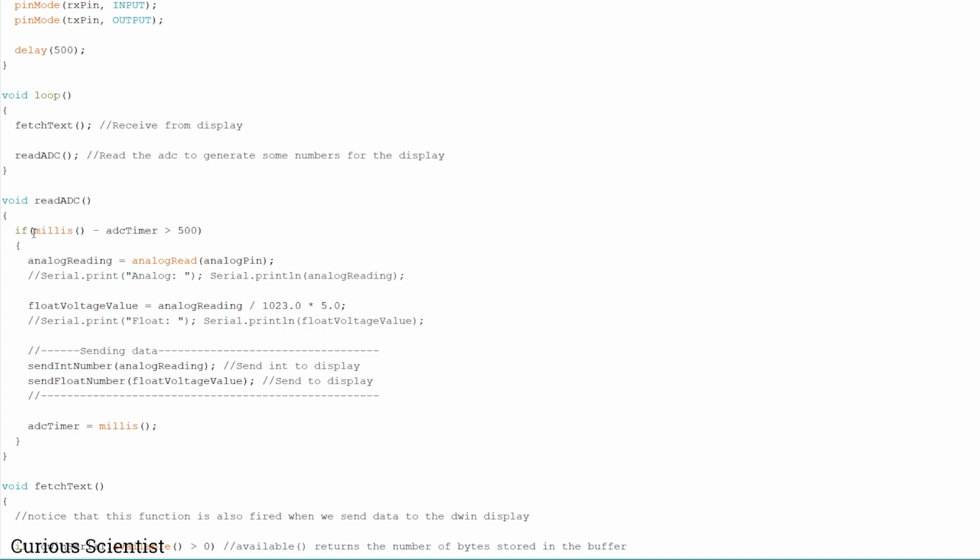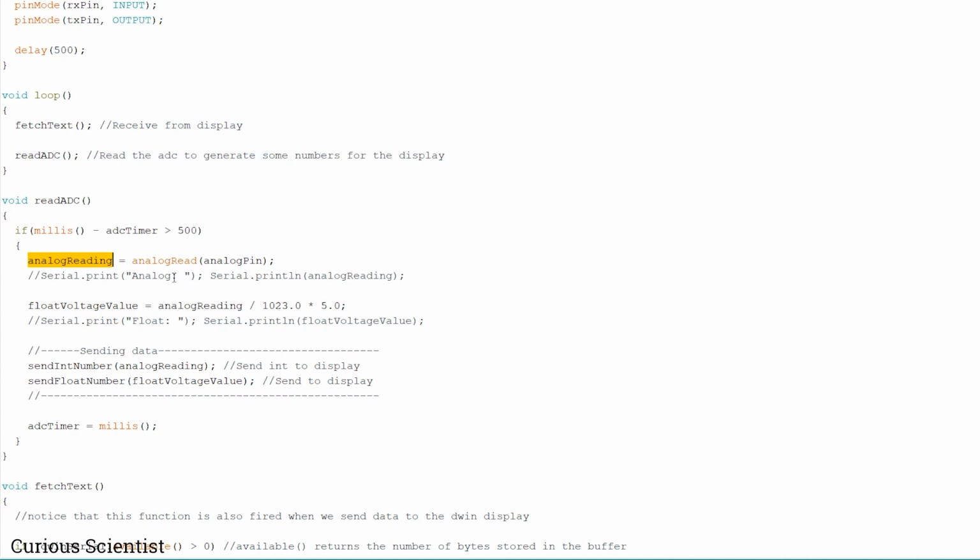So if the current value of millis minus the ADC timer, so the last time we saved a value of millis into this variable, is larger than 500 milliseconds, then we enter here. And then what happens here is that I update the value of the analog reading, and I'm doing it in a very dirty way here. I should average several readings, but this is just a demonstration. You can tweak the code to your own taste.